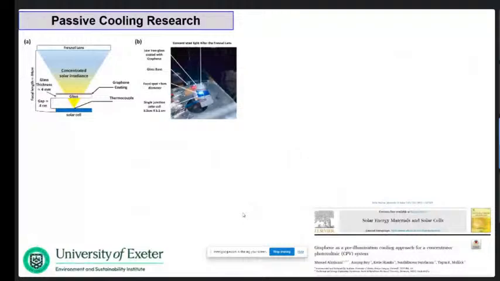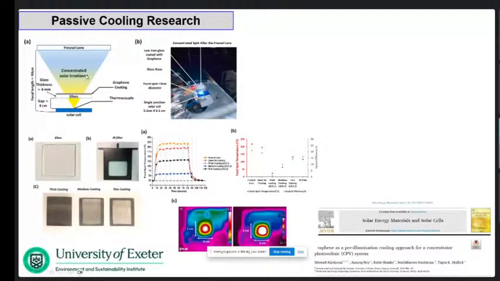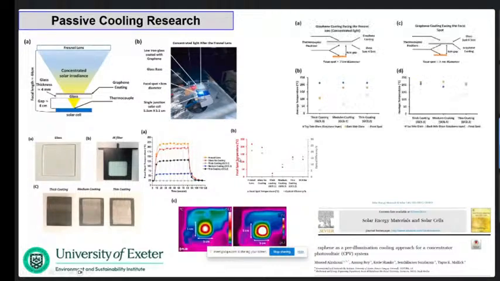Another one: a similar graphene coating we have used for the concentrated cell. As I mentioned a couple of slides back, we concentrate the light at a single point, which can generate a temperature of up to 250 degrees Celsius in just 2 or 3 minutes. That can destroy your cells and devices. To remove that heat, we implement the graphene coating under the cells at different thicknesses, and this coating helps us maintain the temperature below 200, which keeps the high efficiency for a longer time.